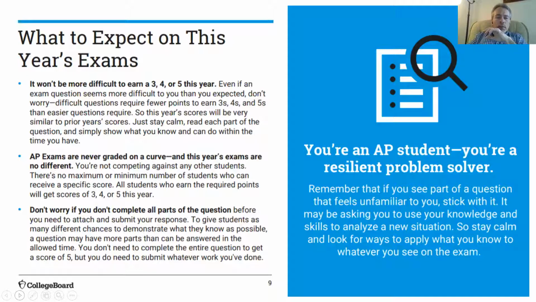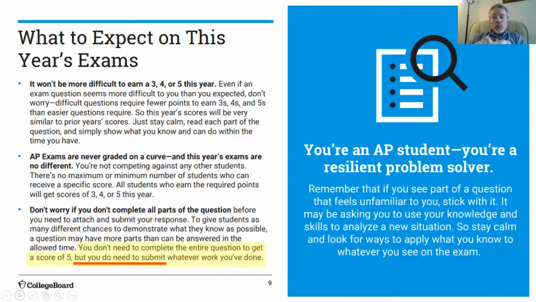The other thing that I want to point out on this slide is the very bottom there, because this is something that concerned me when I looked at some of the practice problems that they have on the website so that you can do some practice. I noticed they seem to be kind of long. They said during the presentation that they designed them that way. So you need to understand that you might not be able to answer all parts. So maybe there's A, B, C, D, all the way through G parts, and you just don't have enough time to answer all of them. Don't feel like you have to answer all of them to get that 5. It's possible to get a 5 without answering all of them, okay?